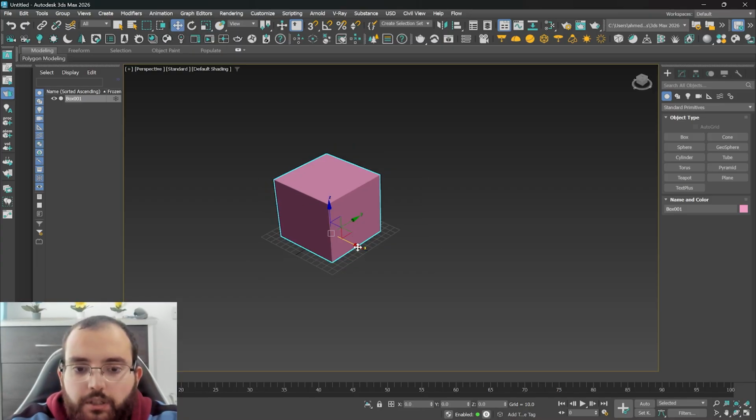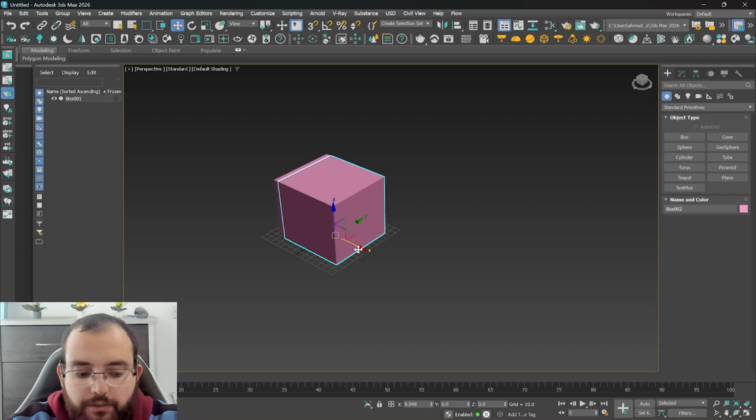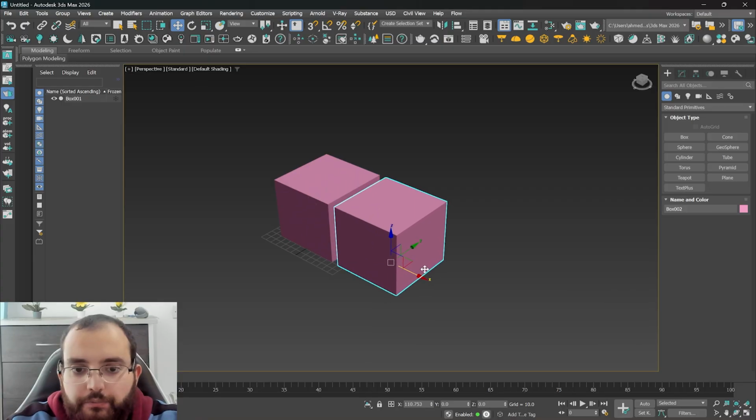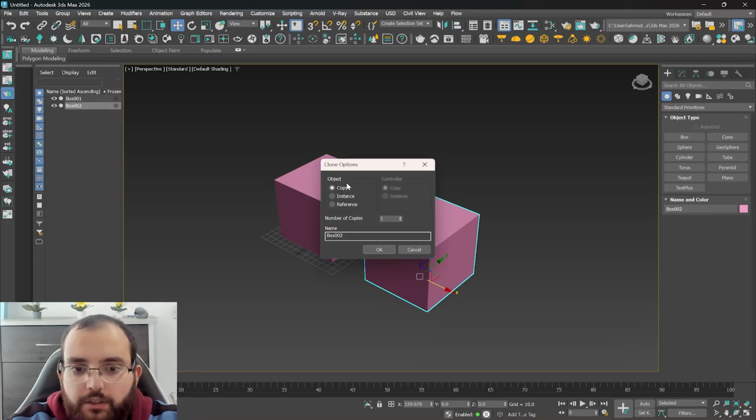What you're going to do, let's say I want to copy the shape on this side. Click on the shape. I'm going to hold shift, and then I copied it just like this. So make sure, okay, I will tell you the difference now. Sorry if I'm stammering, I'm trying to explain things.